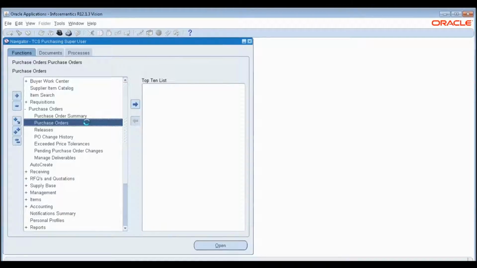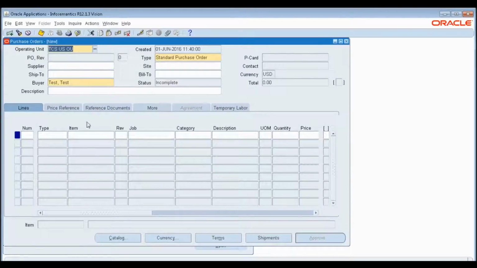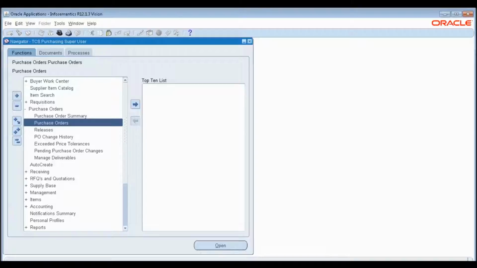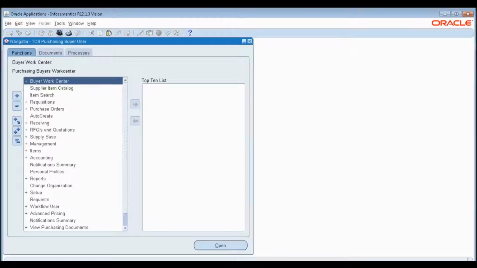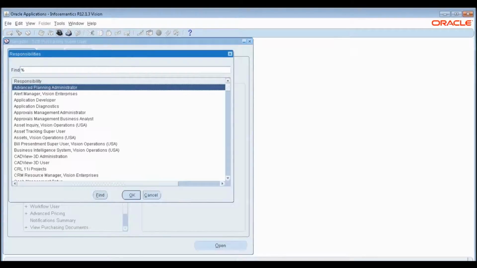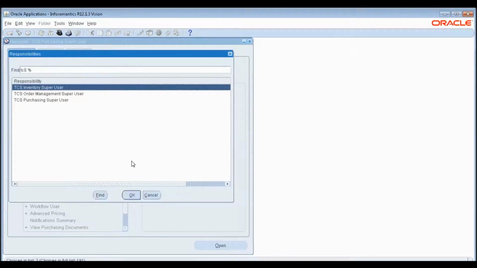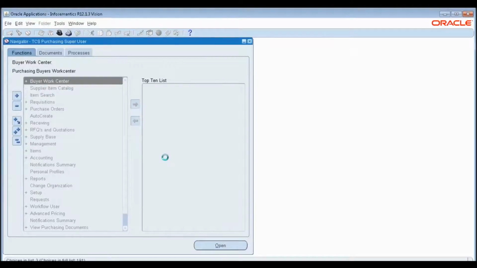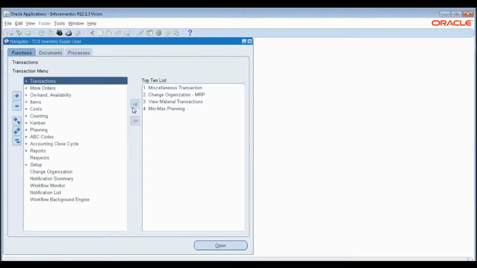Okay, so now what I'll do, I will rerun that program. Check if it works before we go to sub-inventory level. Okay.